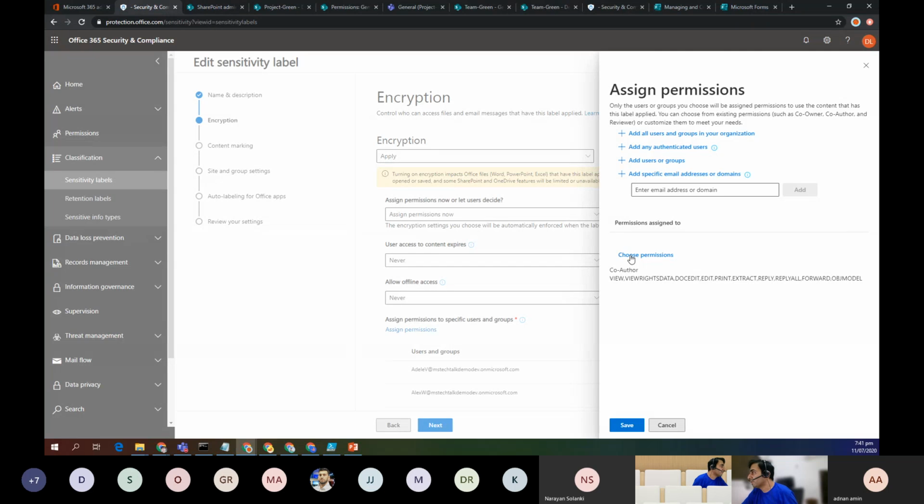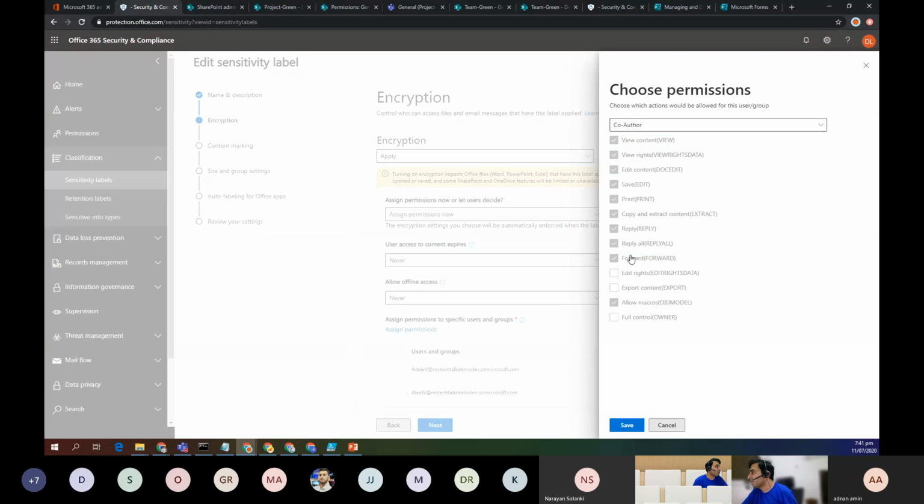These are the permission levels: a co-author has almost all the permissions except expiry and edit rights for the authors, the owner has full access, and the reviewer has limited access. A reviewer can modify and do certain things but can't make all of the changes, because a reviewer cannot print the document or create a copy of the document.